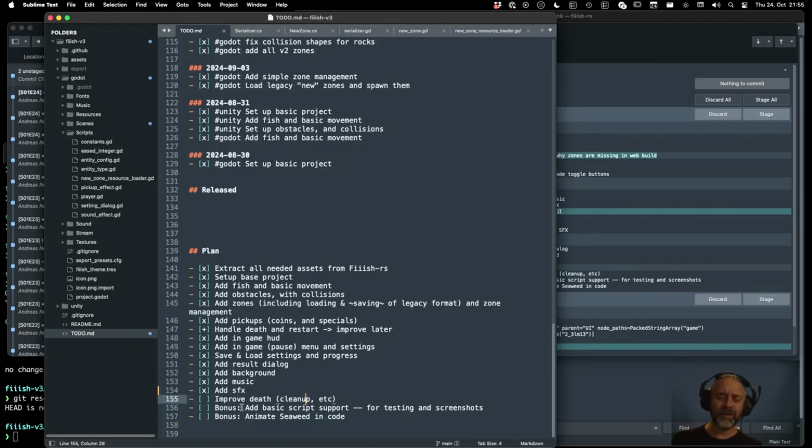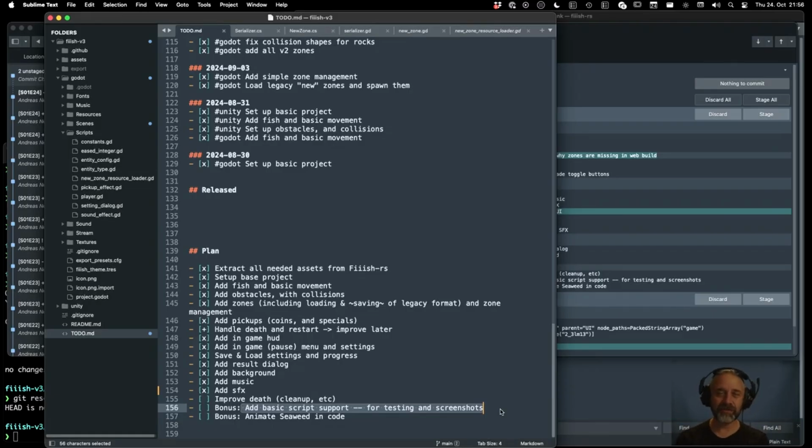I really would love to have scripting support. But scripting we're going to do a bit crazy. Because I don't want to rewrite scripting in Unity, C# and GDScript. I want one scripting language. And let's try a Rust library for that. Let's try to write a Rust library that handles scripting that runs in Unity and Godot. Oh my goodness. Did I just say that out loud? I think that sounds like a separate project in its own.